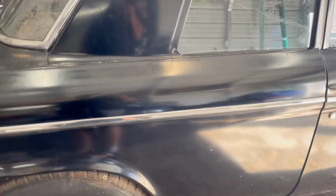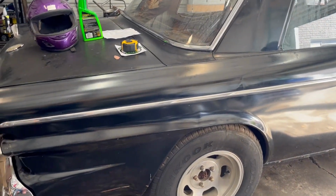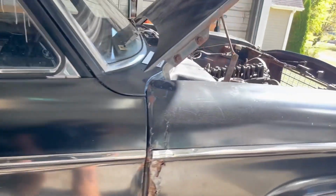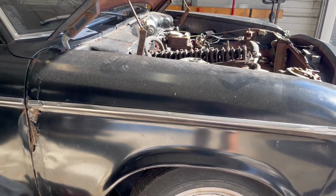We're definitely going to strengthen the frame up. And then once we do all the modifications to the frame, we're going to clean it all up, take it to powder coat, and get that done. As far as the paint goes on this thing right now, and I mentioned in a couple other videos, we're going to try to save the patina on this. I believe it's going to polish up. Yes, it's a repaint, but it just kind of fits the car right now. Now on the fenders and stuff, those are going to have to be painted because we're replacing both fenders and the lower rockers. So we're going to try to blend as much as we can to the original paint, and we'll see how it goes.